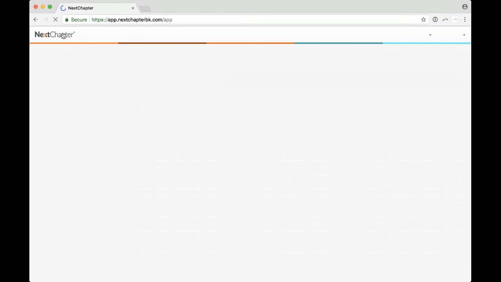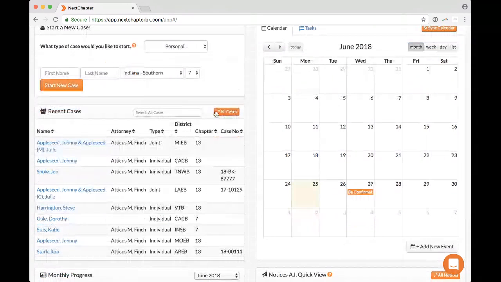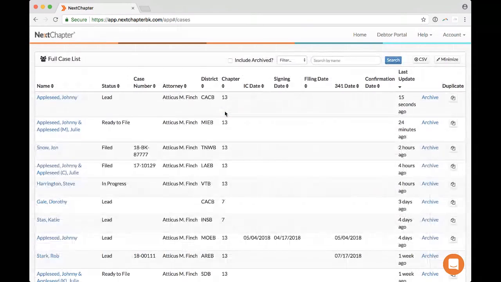So now I'm going to go back to my firm dashboard here. And I want to show what I was discussing with the possible reporting options. If I want to use the case status to generate some reports, here's my recent case list. I can click on all cases. So I'm able to generate a CSV, like an Excel sheet, based on any of these columns here, and I can actually filter them down.